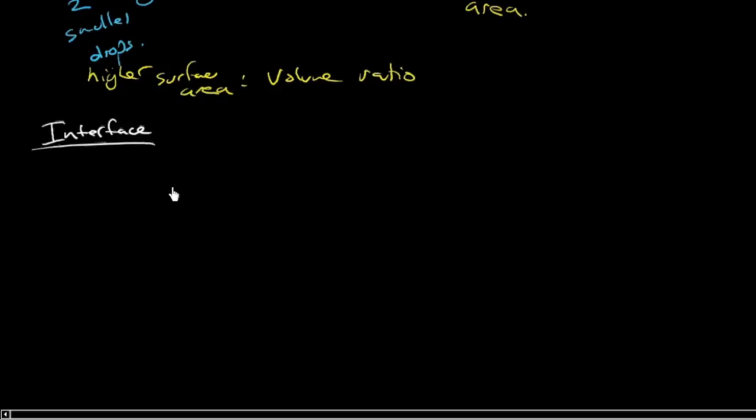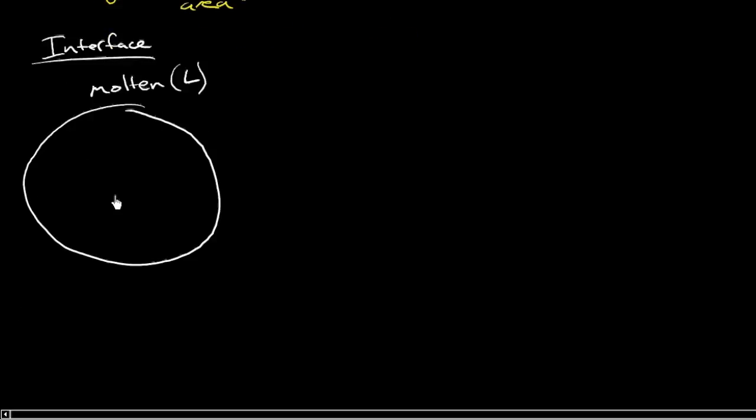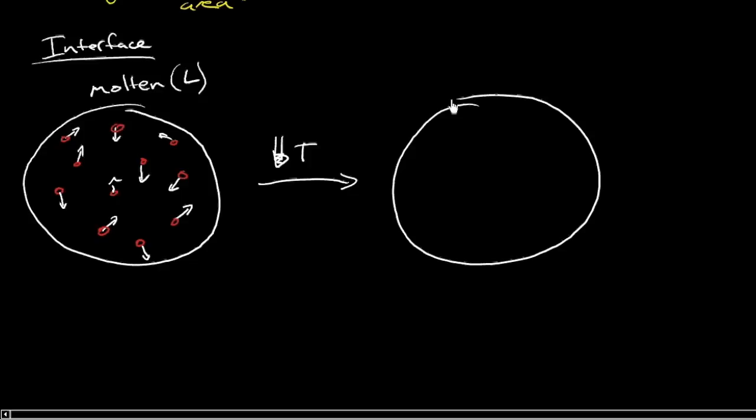So what I want to do is I want to say, well, let's look at the atoms inside a metal when it's molten. And molten means it's in the liquid state of matter. So sometimes when we want to indicate that we're looking at the microstructure, what the atoms look like, we draw a little circle as if you're looking through a microscope, perhaps. And so let's say in there we've got a bunch of atoms. So I'm drawing these atoms.